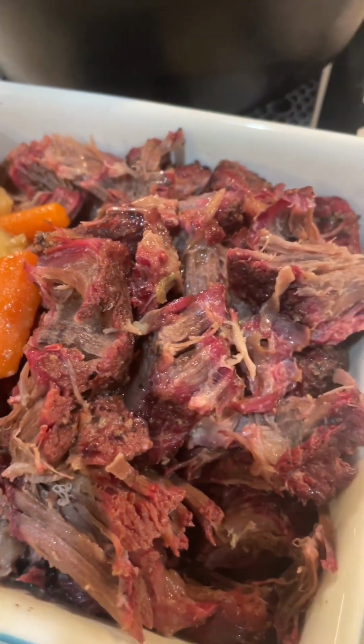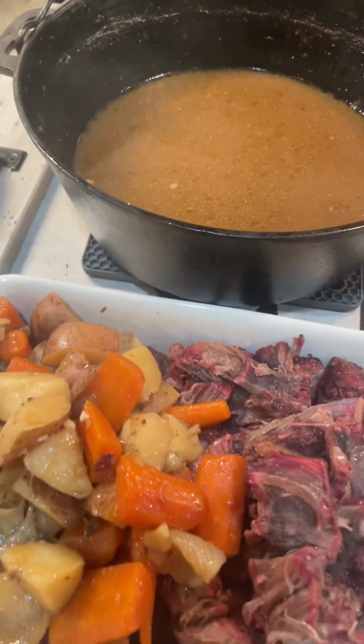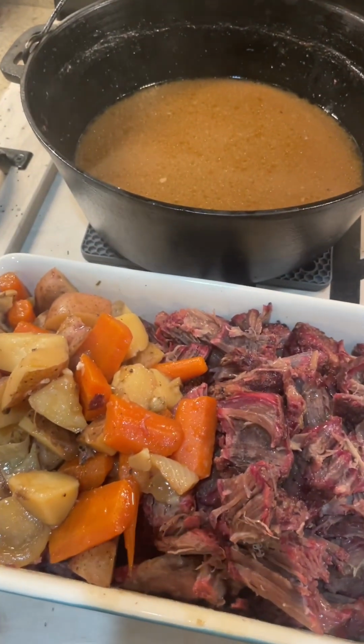Let's smoke some chuck roast from Mesquite Country Beef and add it over rice. This is a country favorite that everybody loves.